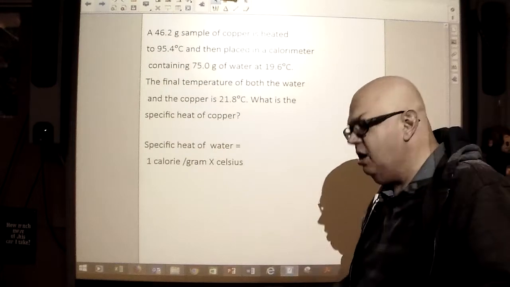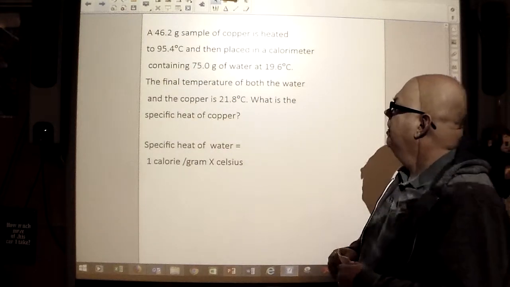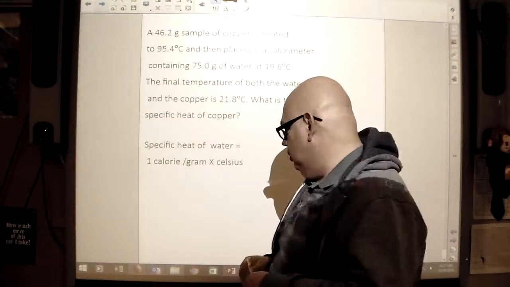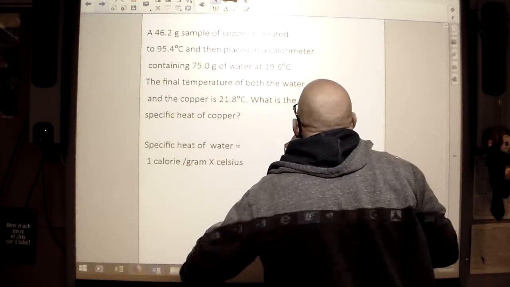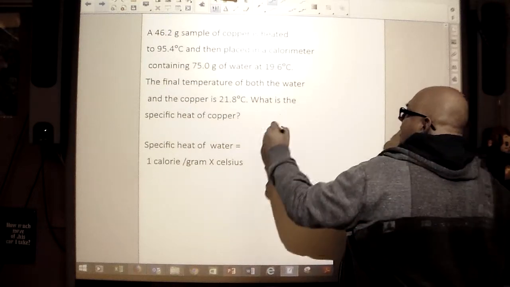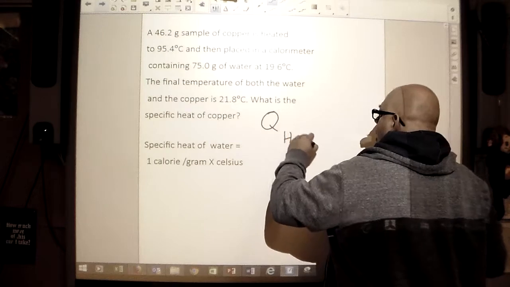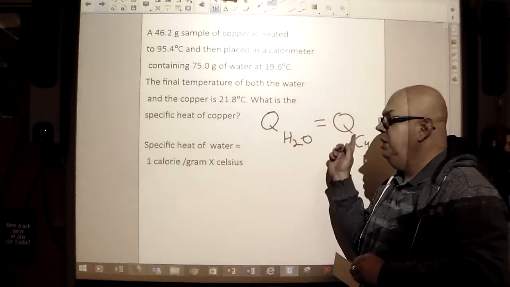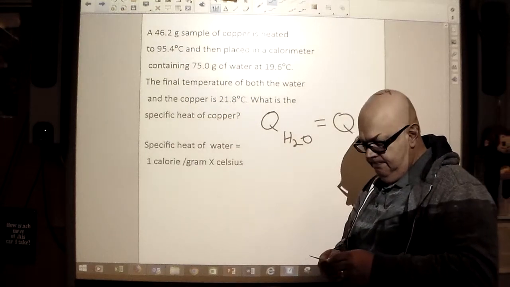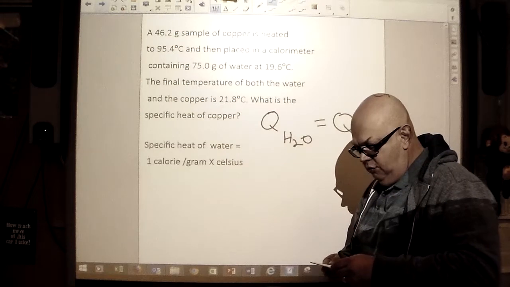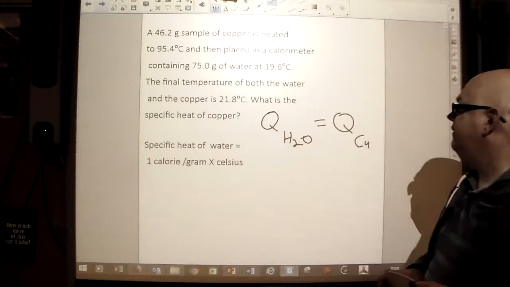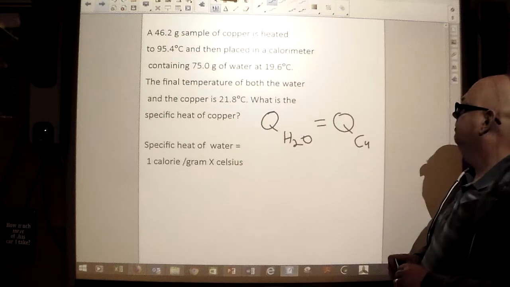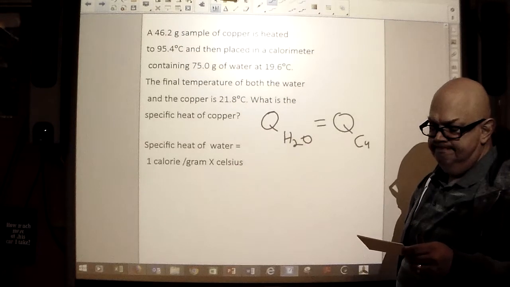Well, there's a couple of things that we need to understand here. Water is going to have its own energy, but the copper will also have its own energy. Now, the only way that this is going to work is ultimately that the Q of the water is going to equal the Q of the copper. That's what we've got to look at. So, the first thing we need to do, we need to find what is the Q for the water. That's where we've got to start.